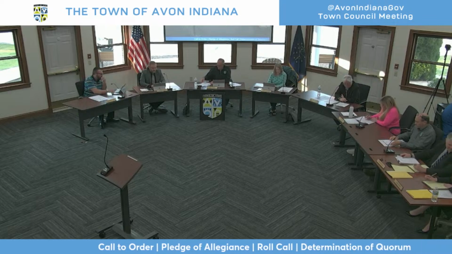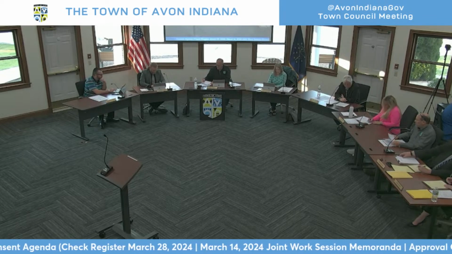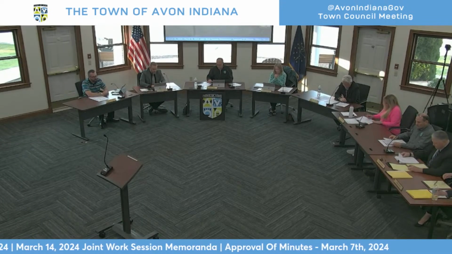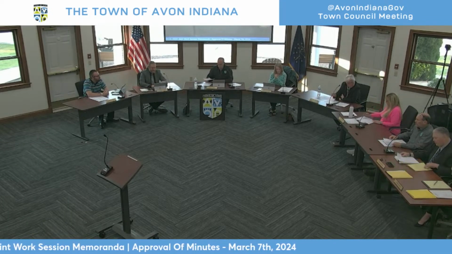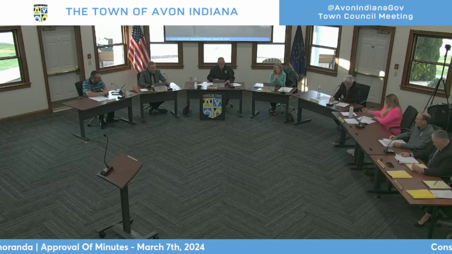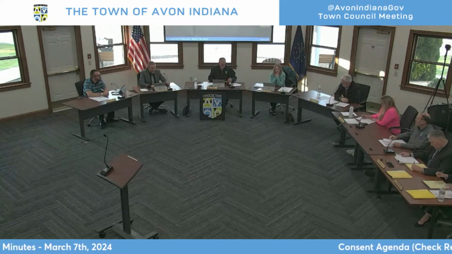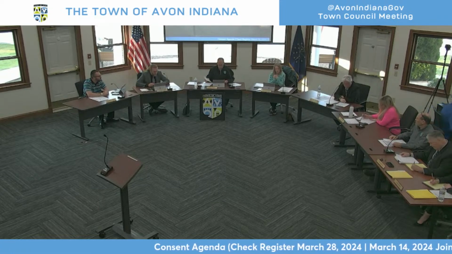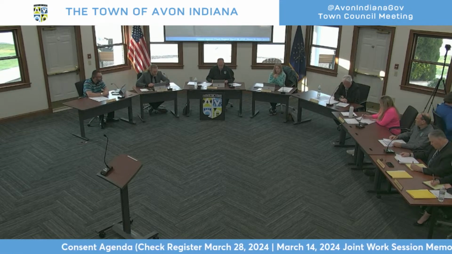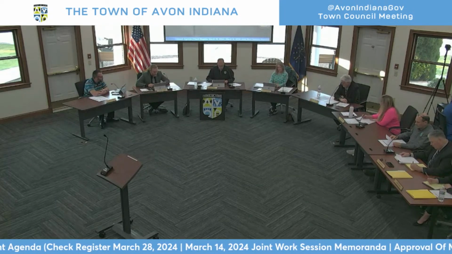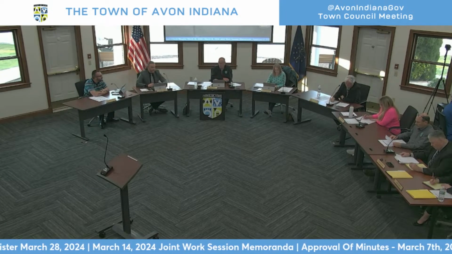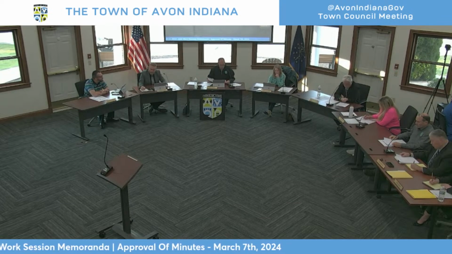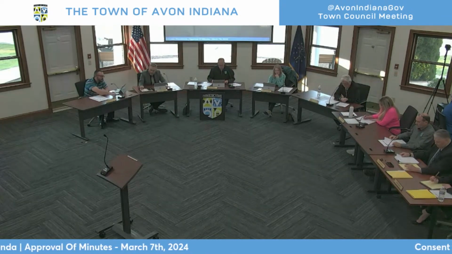Next on the agenda then is the consent agenda. Does anybody have any questions regarding the check register or the minutes? If not, we need a motion to approve. I'll make a motion that we accept the consent agenda showing the check register for March 28th, the joint work session on March 14th, and the approval of the minutes for the March 7th meeting. I'll second. We have a motion and a second. Roll call, please. Greg Zuzen, 4. Jason Puckett, 4. Don Loudon, 4. Bill Holland, 4. Robert Pope, 4.